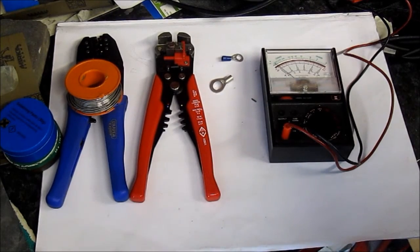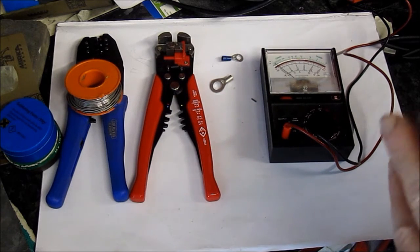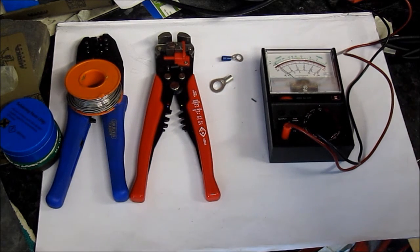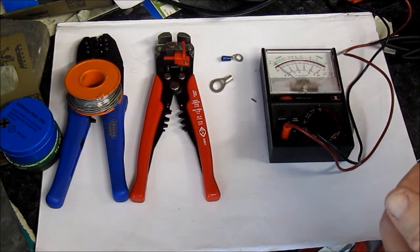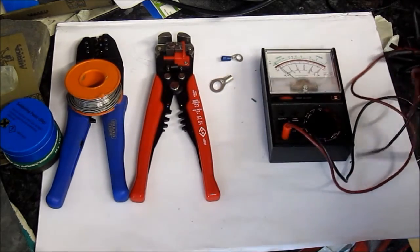Now the modern ones are fully digital, they're LCD displays, very easy to use, and again not that expensive, you know, 30 or 40 pounds can get you a decent multimeter. This one I've had about 30 years and it's still going strong, so I'm keeping it for now. And we use it for measuring voltage around a circuit, current and resistance. I use it mostly just for checking that I have actually got a circuit.